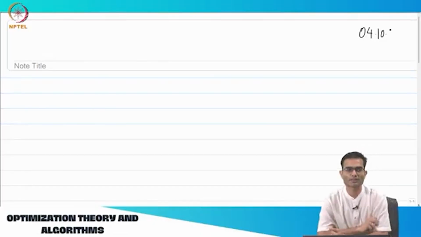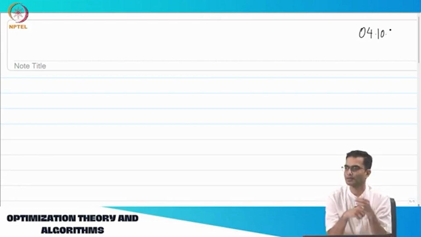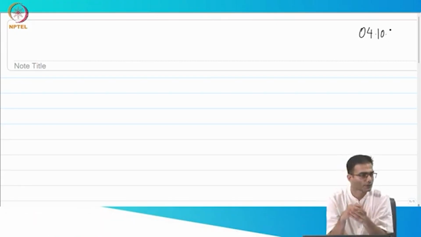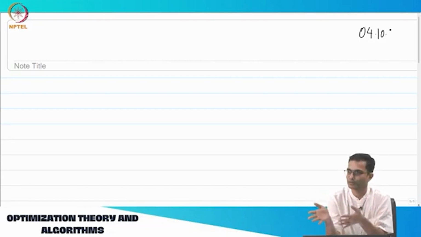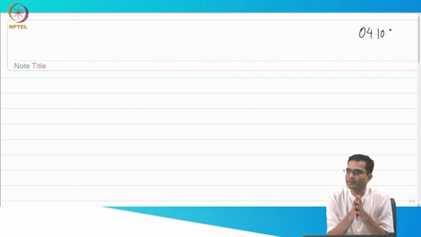We'll look at least squares problems. I think the last time I just introduced it, but we didn't get into the details of it. As I mentioned, least squares problems are probably one of the most commonly found problems in engineering. There is linear least squares and non-linear least squares. We'll look at both. Once we're done with that, the next part of the course will be constraint optimization, which will start after the quiz.